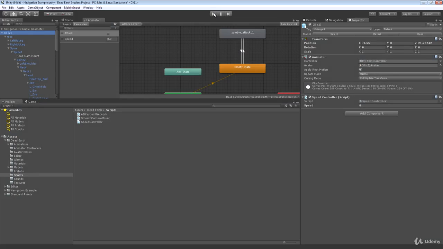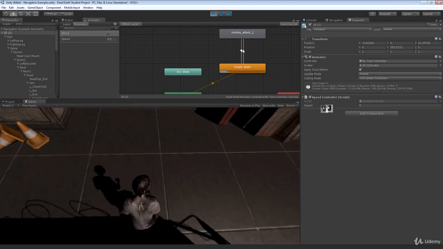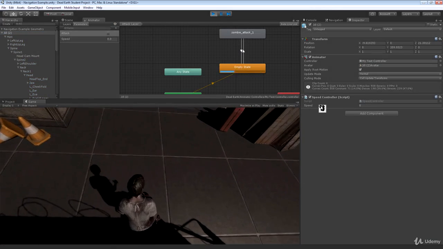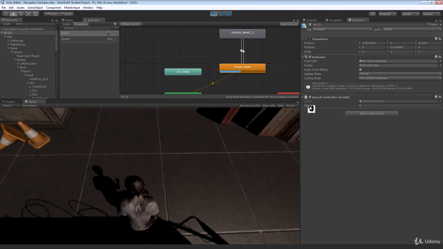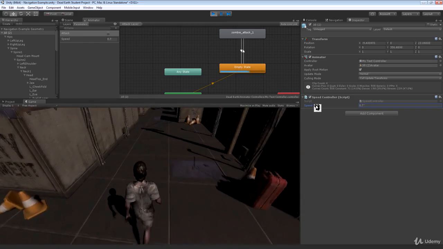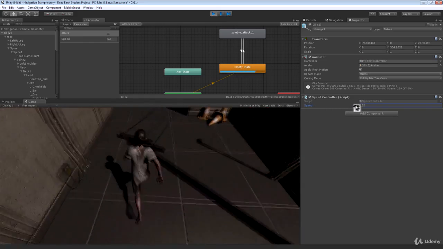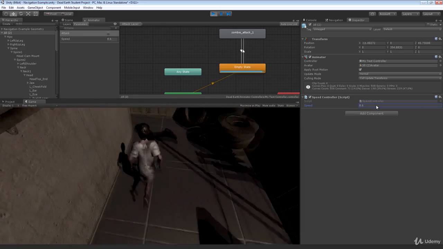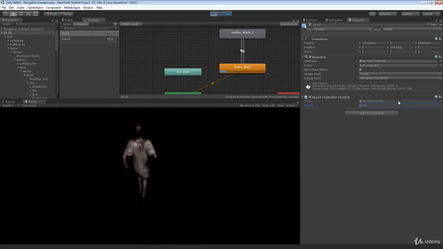And we can now press play and see the speed happening. So we just need to move the mouse over the speed word and then start increasing the speed, like so. Now you can see right now I'm up at 11 for speed. Now we know that there is no animation that matches 11, so in that particular case it's just maxing out and choosing the fastest speed that is available, which in our case was our run speed, which I think was about 5 point something, wasn't it?